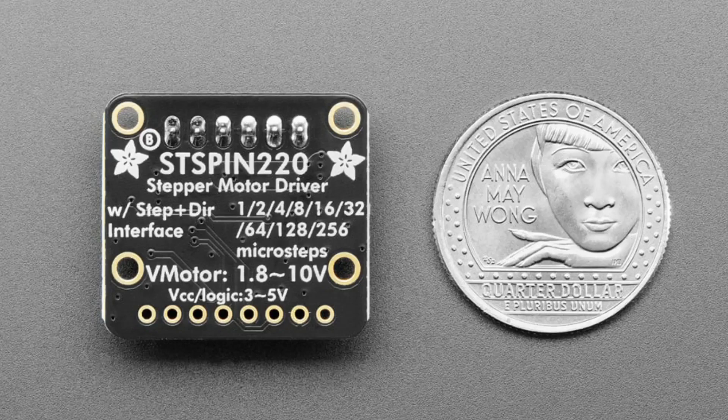On the back it can handle motors from two volts to ten volts. A lot of stepper drivers tend to start at five volts and go up to 20, 25, 28, or 30 volts, but this one is one of the few that can go below five volts. So if you're running a small stepper motor off three volts and you want microstepping support, this is a great little chip. It doesn't have UART or SPI, but it does support up to 256 microsteps per toggle on the direction and step interface.